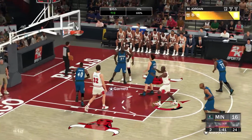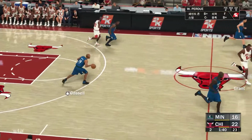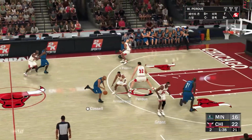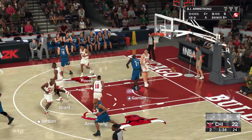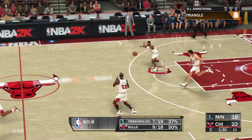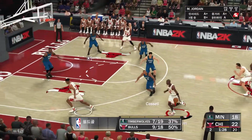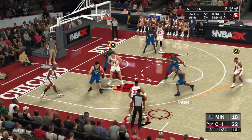Minnesota making a switch here. That's also good, so he hits both free throws. He's as solid as it gets from the line. I mean, give him the opportunity. He's cashing in on those. And it's slammed in by Garnett. And how fierce is Garnett down low? I mean, when he's close to the basket, he is aiming to make a statement.